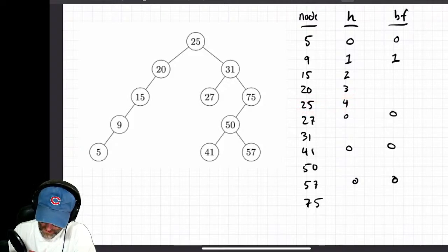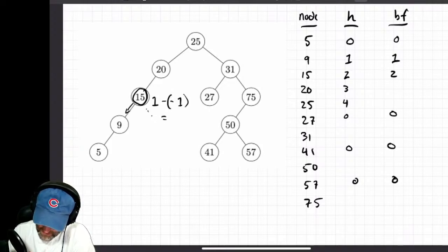Okay? But it's very, very skewed to the left here. So you can imagine what the balance factor is going to be. It's going to end up being 2, 4, and then, I don't know for this because there's actually a right child over here. But let's go ahead and go through the exercise here. The balance factor of 15. Its left subtree has a height of 1. Its right subtree has a height of -1. And so when I take the difference between those two, I get a 2.